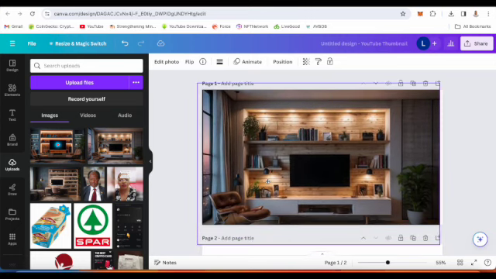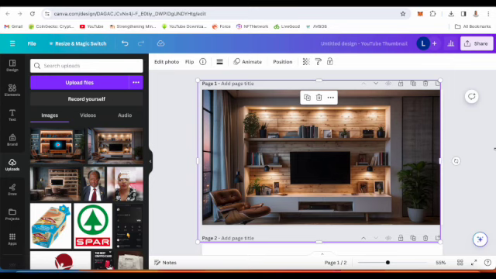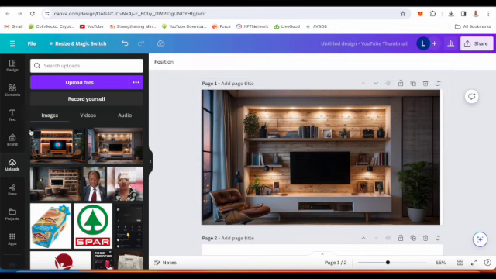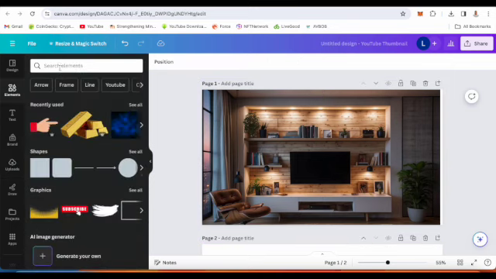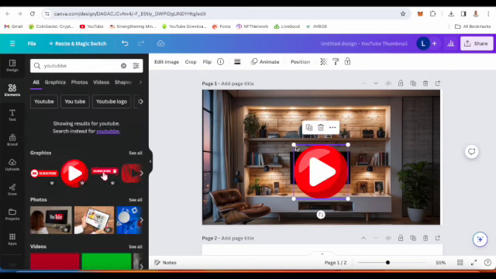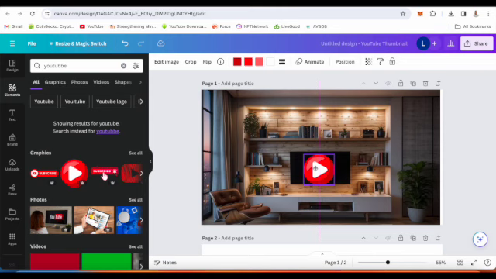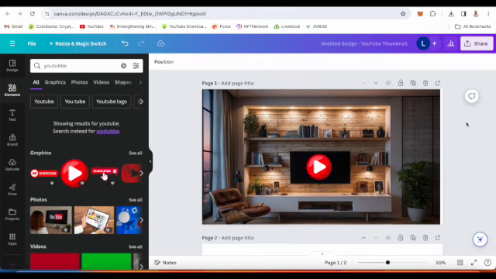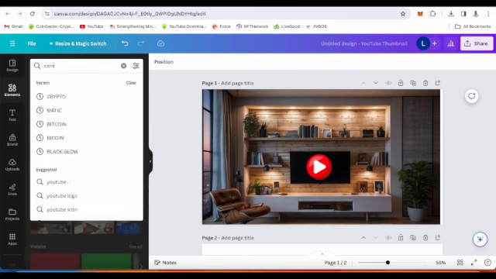So with the first picture, can you see the TV doesn't have anything? So I'm just going to add a YouTube element. You go to elements and you type YouTube so that you can get the YouTube element. So can you see, you make it smaller, and then you can add whatever you want to add here. So now I am going to type the words and put Lindy Shirries as well.